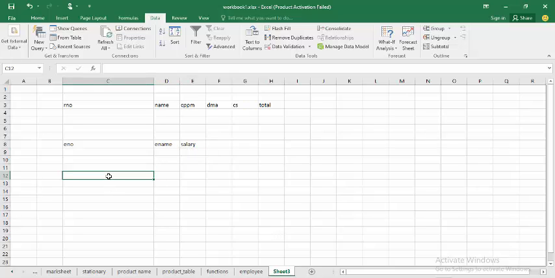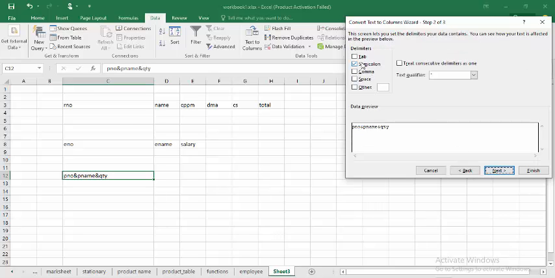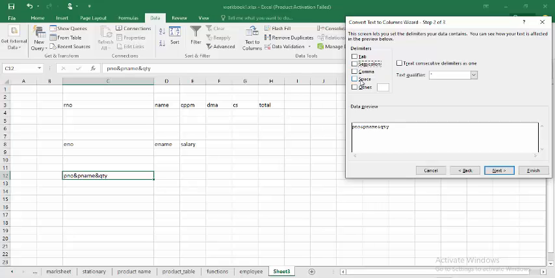Now if I write product name, and as a delimiter or separator, I can use ampersand like this, quantity. So over here I can use the ampersand sign as a delimiter. Okay, so what I have to do, just select Text to Columns and select Next. और यहाँ पे तो मेरे ampersand की साइन है ही नहीं, so you can just select Other and press this ampersand sign.